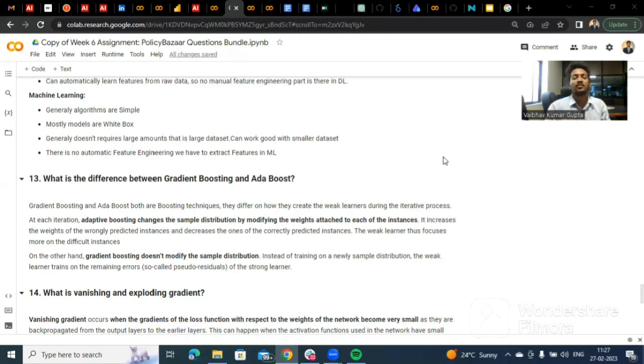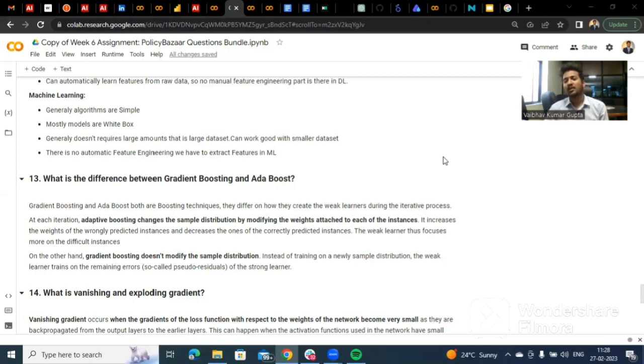While gradient boosting is also a boosting technique, it doesn't modify the sample distribution. When a weak learner model, which is the base model, is trained on the entire data set for the first time, the residual errors are calculated.